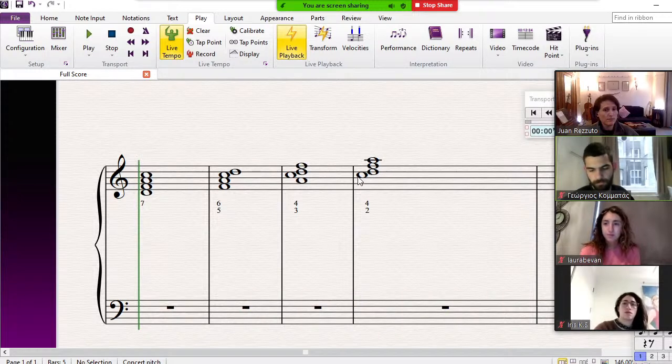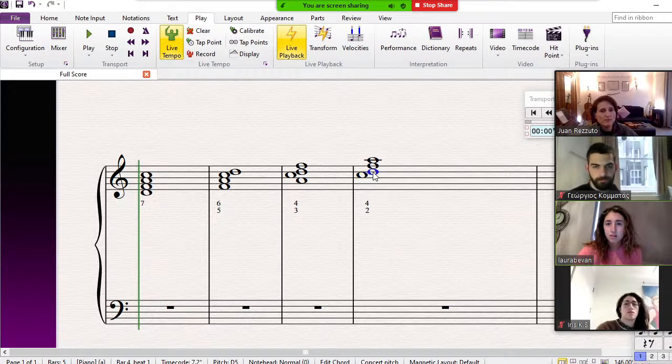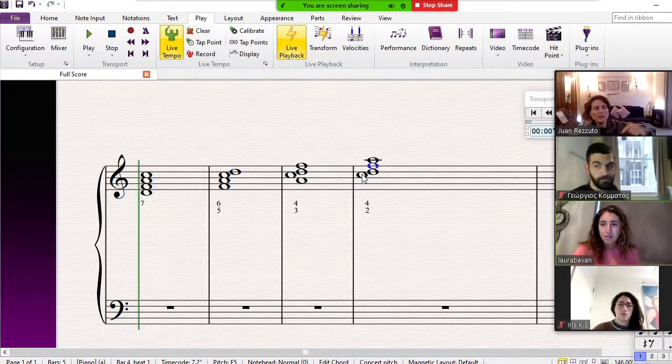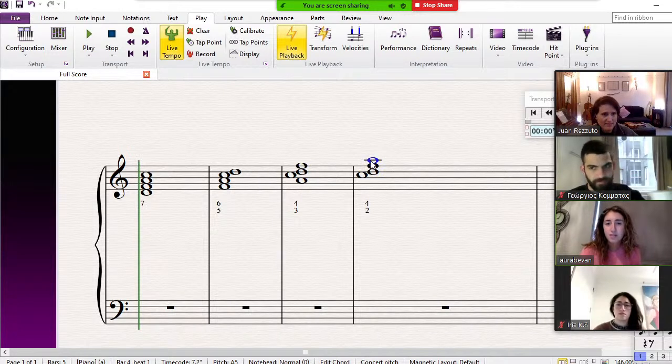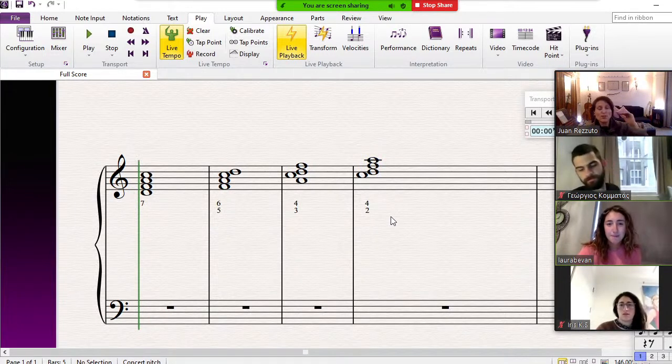And then, for example, Laura, if you have to tell me all the intervals of this chord as an old figure bass in Baroque, what would you say? 2, 3, 3? So you have 2. From here to here? So 2, 2, 2? No, because it's always from the bass. 2, 4 and 6, sorry. There you go. Good. Fantastic. It's always from the bass.